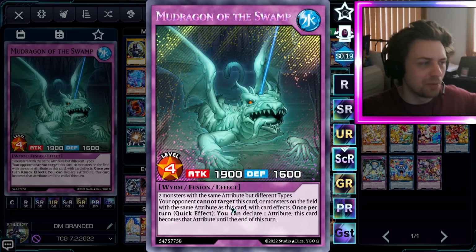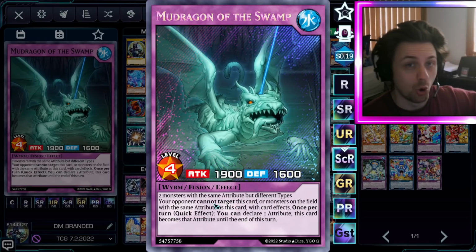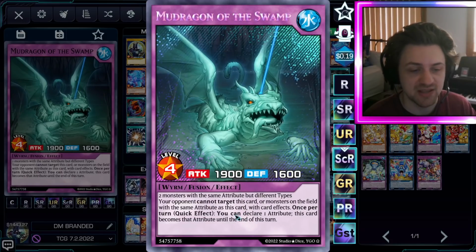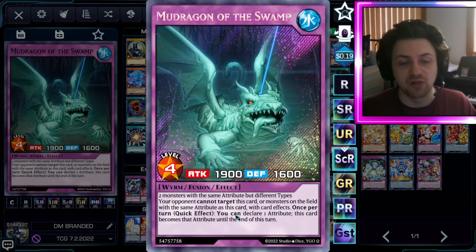Of course, if they have Droplet, none of that matters. Droplet doesn't target, so Droplet gets around all of this. But anyway, you know what I'm saying. So yeah, sometimes you're going to want to summon this and use the effect immediately, switching it to Dark. Normal summon Aluber from there, then they cannot imperm or Veiler it.